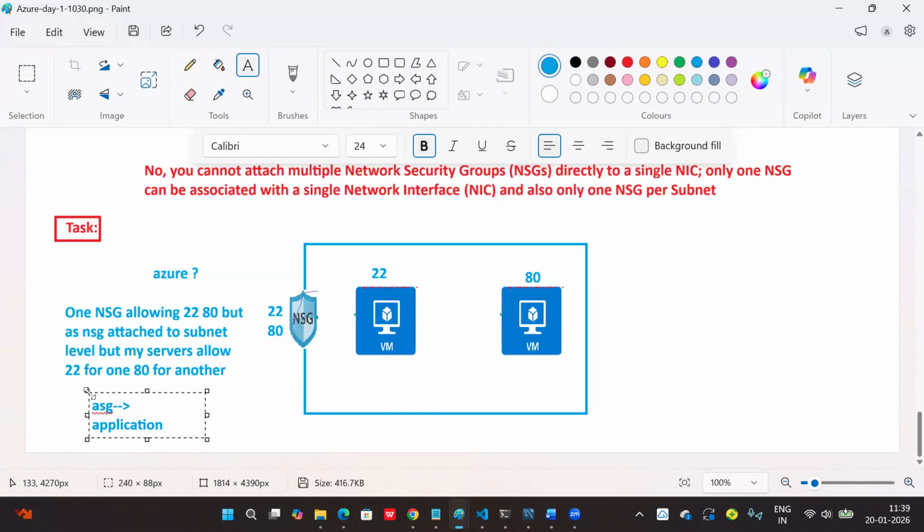You can use this. I think you can complete it in just 15 minutes. We have the ASG concept, not auto scaling group, but application security group. By implementing this application security group, you can easily do this.